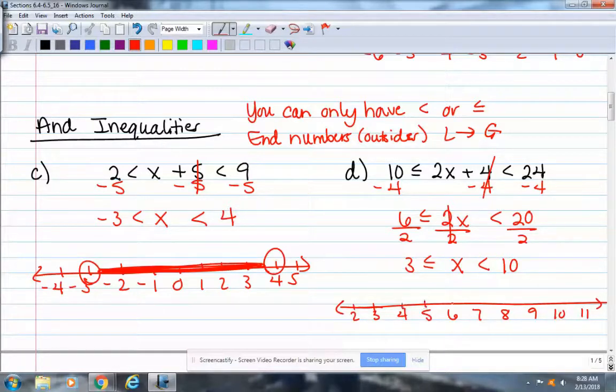All right, does 3 get an open circle or a closed circle? Closed, because that one says or equal to. So you color that one in. What about 10? Open or closed for 10? Open. And where do I shade an and? Where do I shade it? In the middle. So all my solutions are the part that's darkened. Is this terrible? Is it okay?